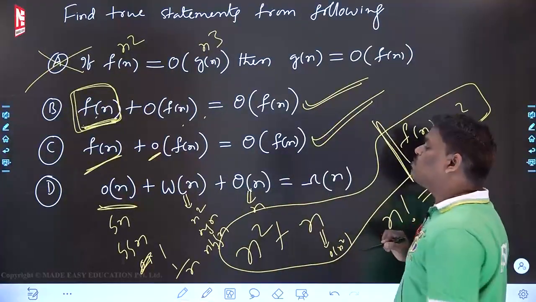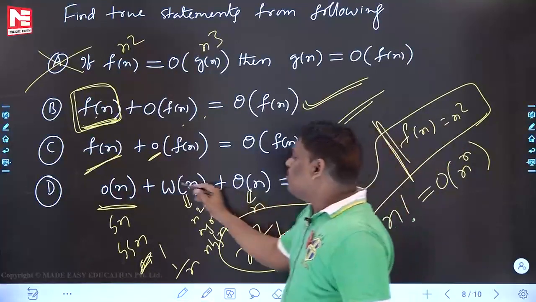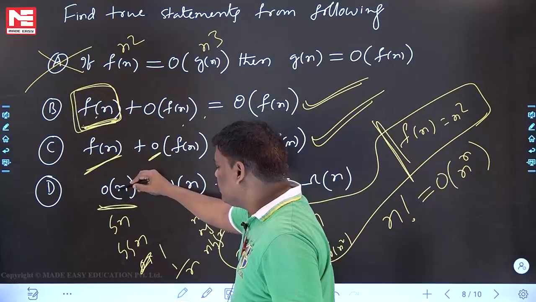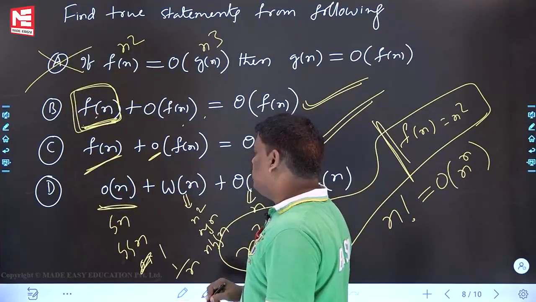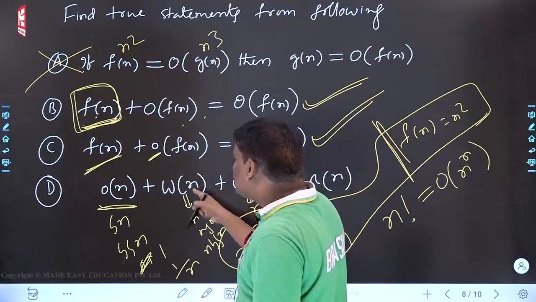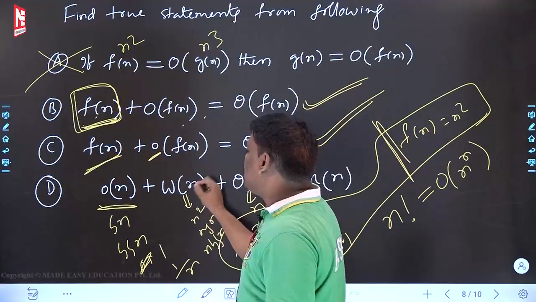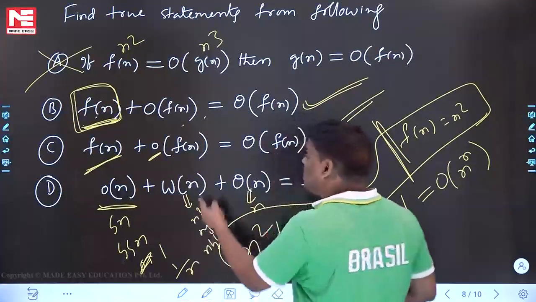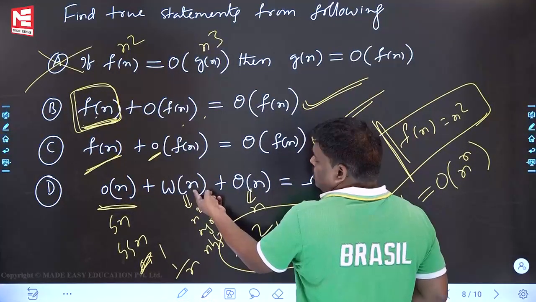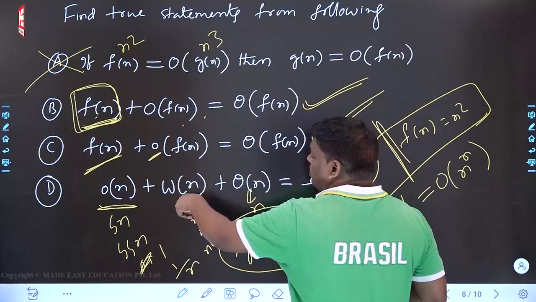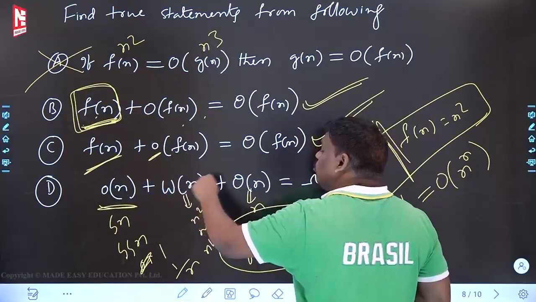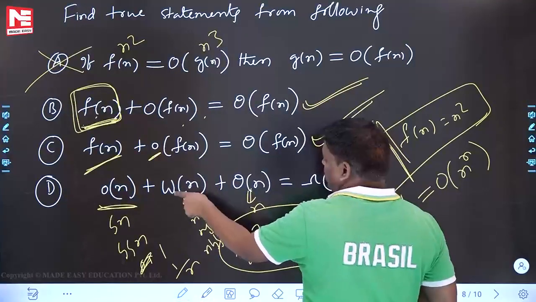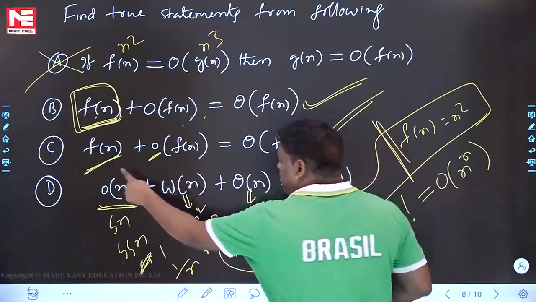Now can you help me with one small line? What is the minimum here? 1 also, 1 by n also. What is the answer? More than n is required. This area says the actual is more than n, because it is a strict lower bound. The actual things are going to be more than n here. It is exactly n. Here 1 also is possible.